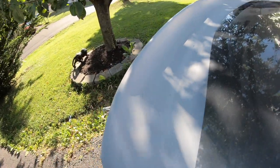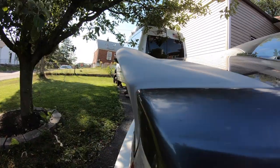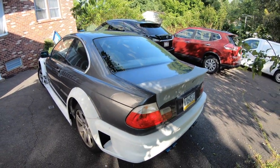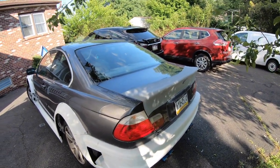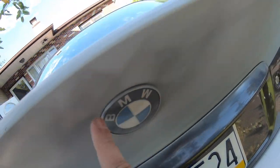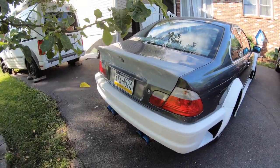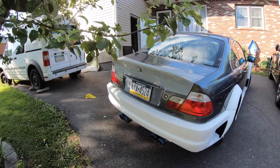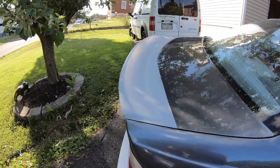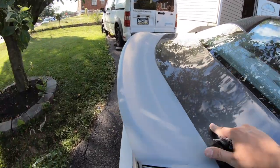When I add more Bondo, it's just going to be really smooth. It looks really, really good. This is just the first layer. Really happy with how it came out — it's not amazing. Painted over the emblem because I don't care, it was messed up anyway. But apparently this primer comes off. I have new emblems inside — the carbon fiber ones. For a first time doing Bondo, this is really good. I'm happy with it. I wouldn't recommend doing it this way because of the crappy Bondo. Period.